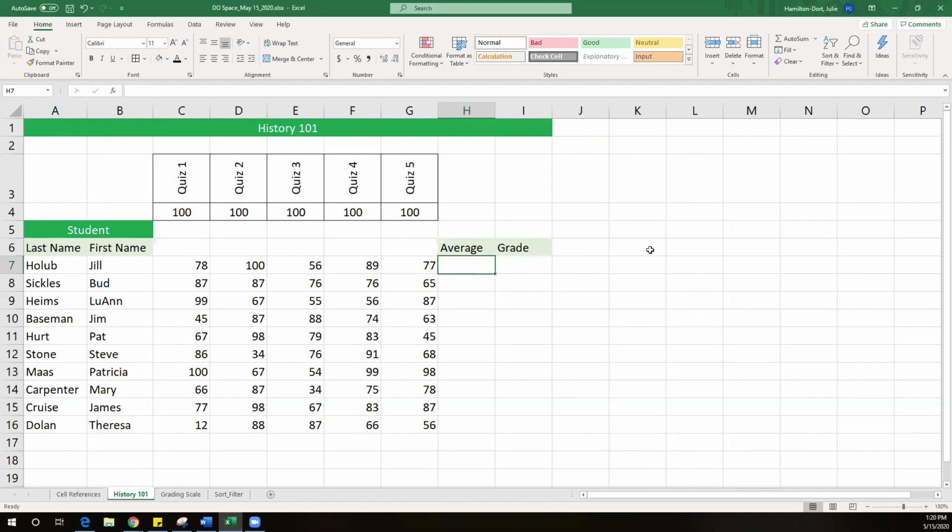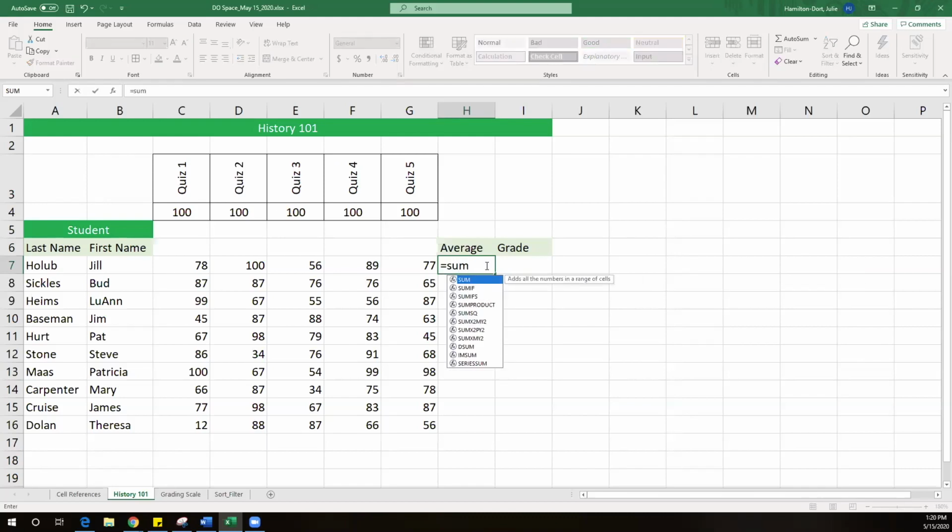Okay, so now I'm going to come over here to average, and we're going to create an average. Now there's a couple of different ways that you could do this. Of course, I could type in equal sum. We talked about the sum built-in function last week.